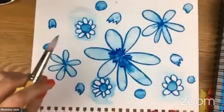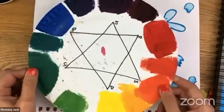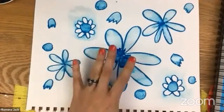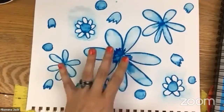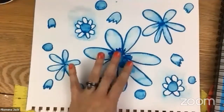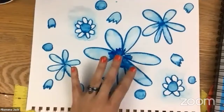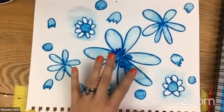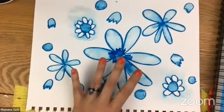All right, I'm going to let this dry down a little bit, and I'm going to talk to you about the color wheel. I could talk about the color wheel all day long. I talked about my nails and why I specifically painted my nails orange today, because I knew orange and blue are complementary colors. They're like, hey, you look nice. Complementary means that they make each other more vibrant. They don't actually do it; it's sort of magic that your eyeballs and your brain do. The colors don't change themselves, but how we perceive them in our brains changes. So orange and blue are complementary colors.